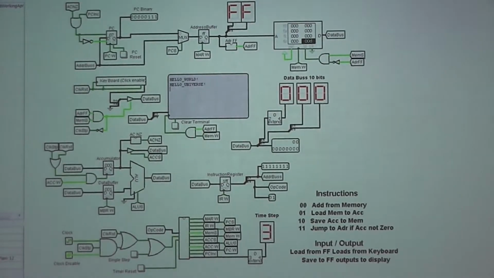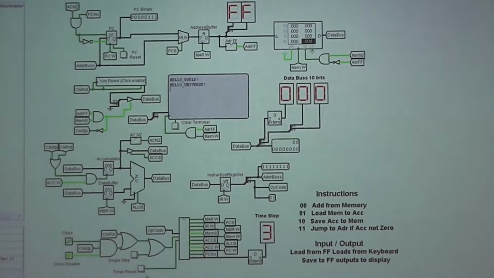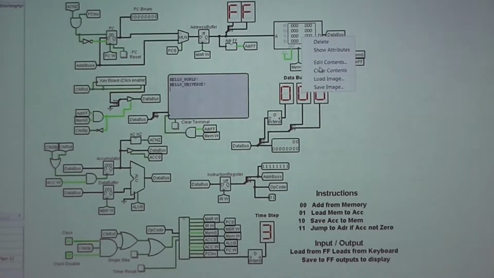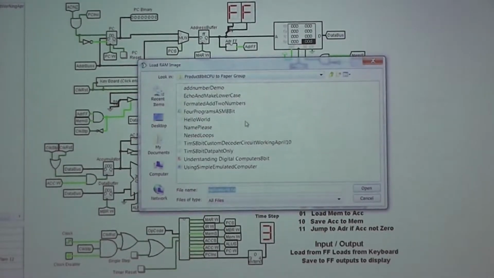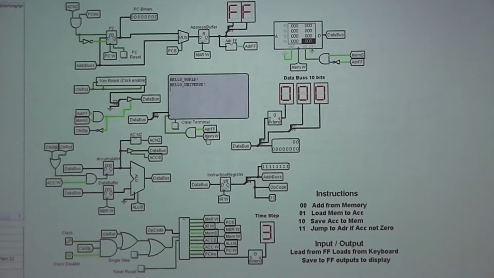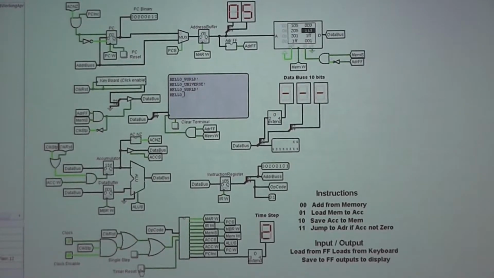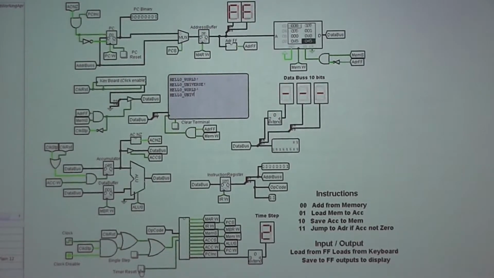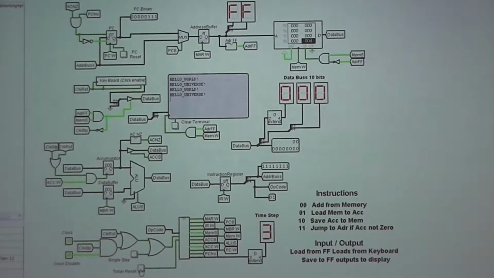Right now we've got a hello world program in here. If we restart the clock, we've got to reset the program counter. Actually, since this modifies my program, I better reload my program too. So we'll reload hello world. We'll tell it to start running. And then you can see it do hello world. It's a programmable machine. That means we put instructions in memory and it processes those instructions. So if we change the instructions, it does something totally different. Okay. So there it's saying hello world, hello universe.